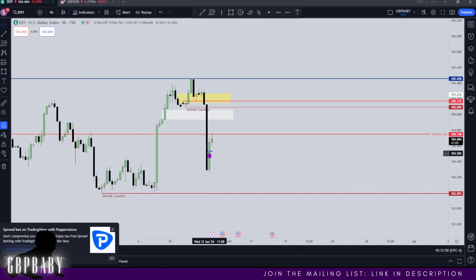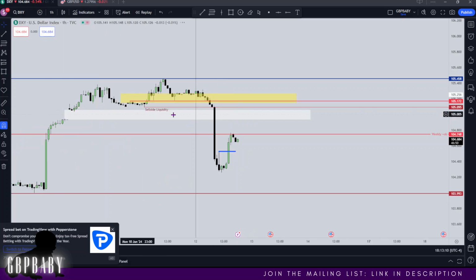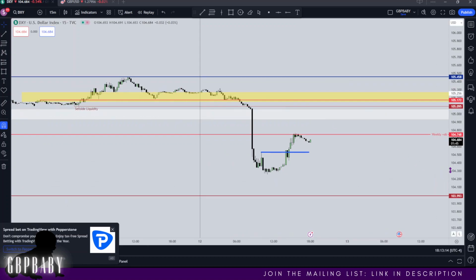But generally speaking, I'd like to see a continued downwards price action because these relative equal lows are looking too nice. We have clear displacement. Remember, I was waiting for displacement. So now we can start thinking about potential setups to form. I'm comfortable trading tomorrow and Thursday and Friday. Now that FOMC and CPI are out the way, delivery should be a little bit cleaner, and also quite a large range as well. So there should be a lot of profitability throughout this week.